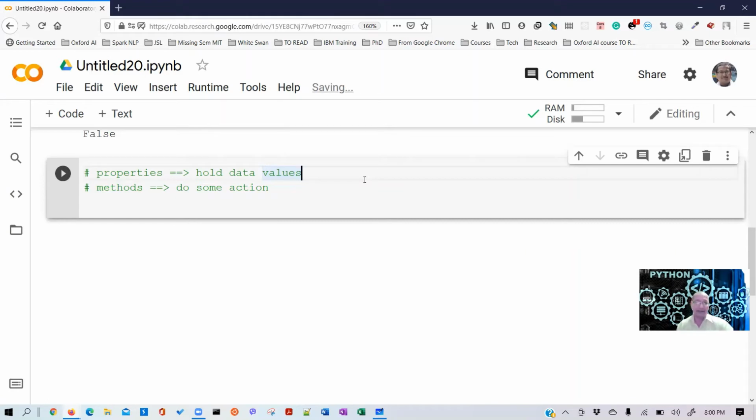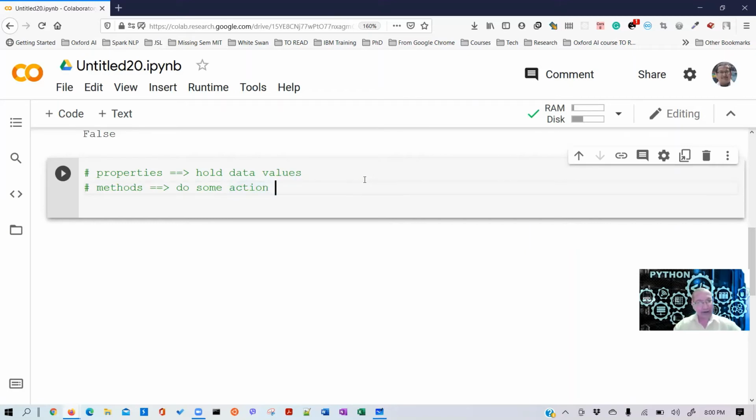Those are properties. Properties carry some information about the object. Normally the values of properties are given in the instances. You'll see that, don't worry about it too much right now.